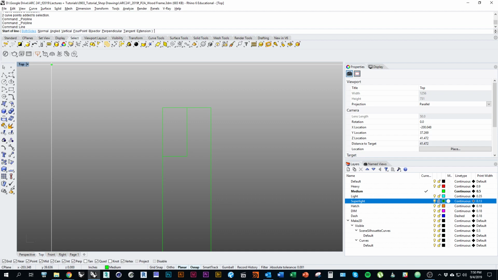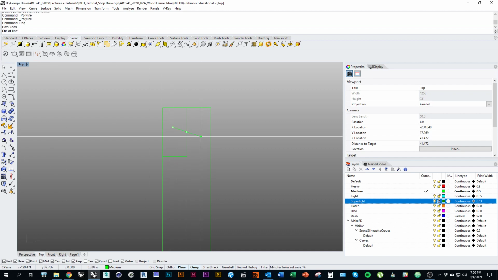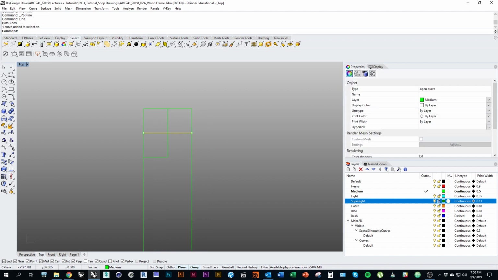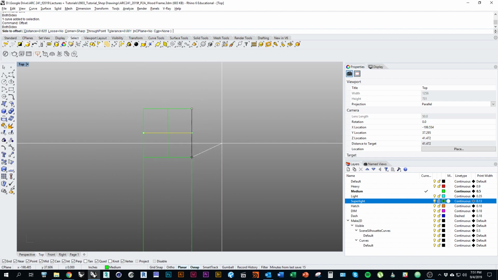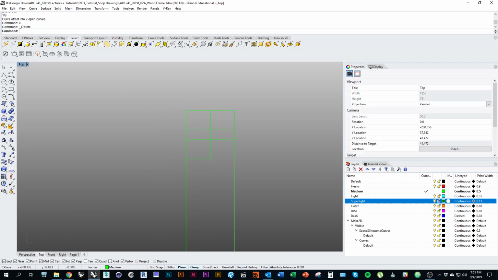Again, type line, choose both sides, snap to the midpoint, and then draw the line through the middle of the joint. I could offset that line in both directions. So again, I would choose both sides when I use the command offset, and because it's a 1/4 inch, if I offset it by 1/8 of an inch in both directions, it should make for a total of a 1/4 inch dowel. And we could just measure it too, just to be sure.